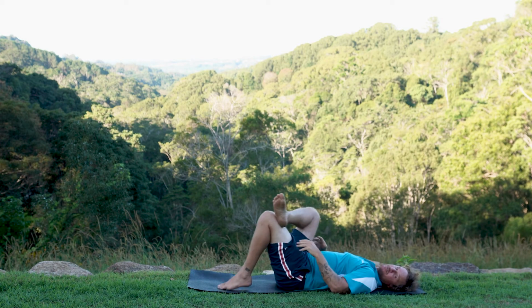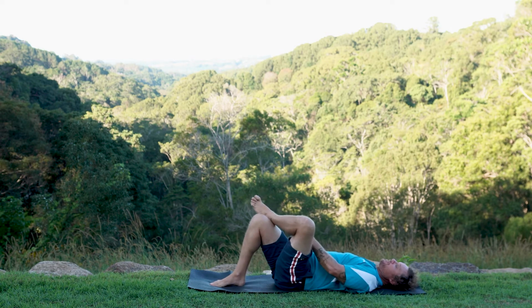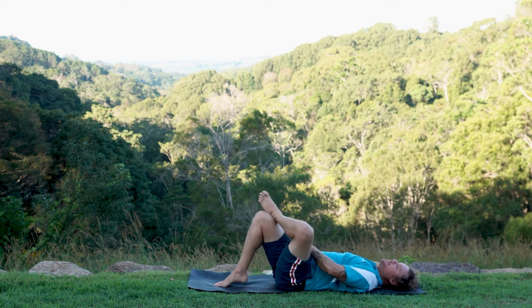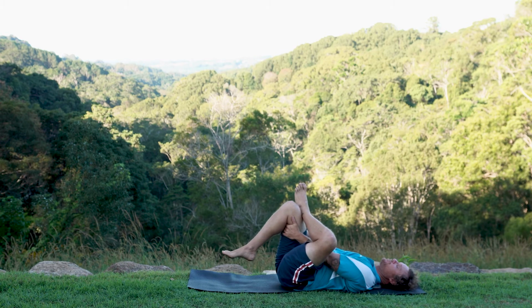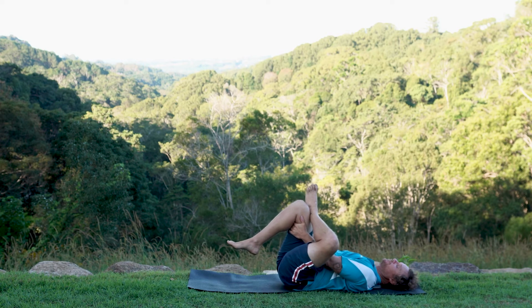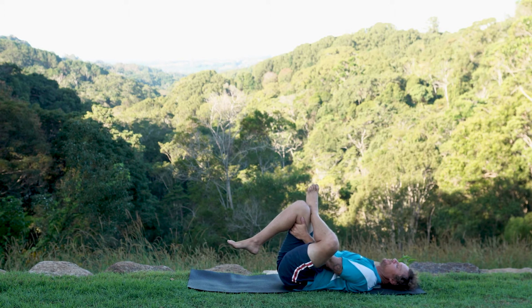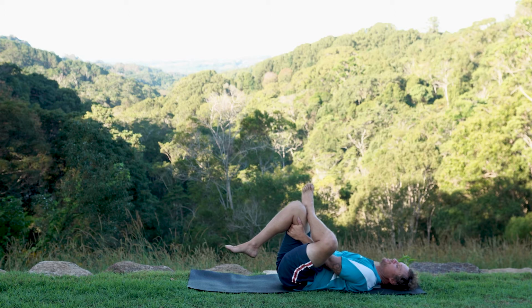Okay, let's change feet. So let's place the right foot down, left ankle goes on. Raise the foot or keep the foot on the ground. If your knee is pointing this way, point it away. Raise the foot off the floor, back and forth, opening through the left side. Nice relaxation through the stretch.